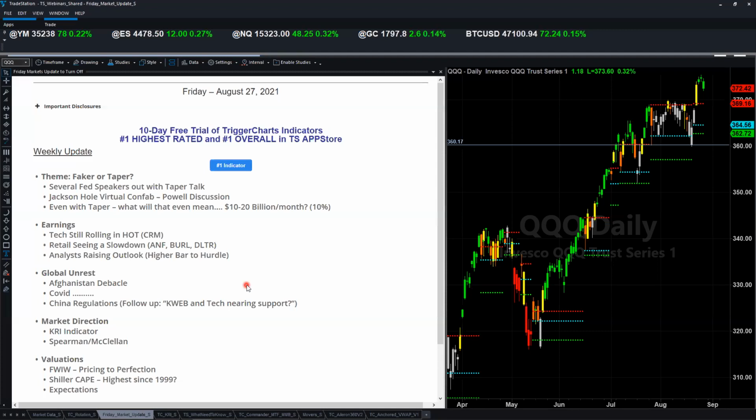So we are seeing this slowdown as people are masking up, being concerned about going out. We see restaurants, maybe hotels, possibly airlines. All the travel and leisure could be under a little bit of attack moving forward as this Delta variant continues to surge. But one of the things we are seeing is the analysts, they're really doing a good job of continuing to raise outlook.